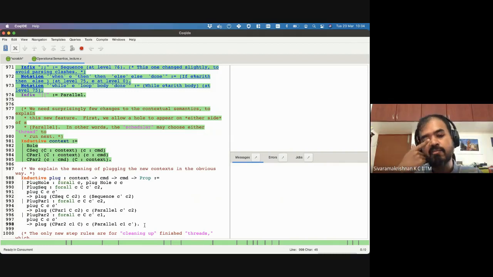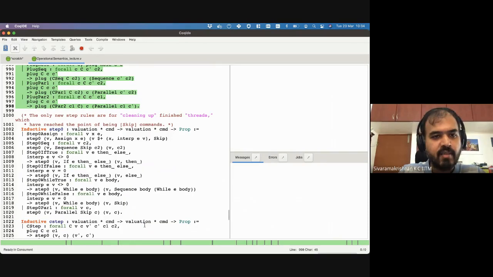Observe that, a nice point is that if we had defined this as a function, then we wouldn't be able to do this backwards reasoning, right? From the result, how do you split it? But because we've defined this as an inductive relation, we can go backwards and forwards. I mean, this is the whole point of the logic programming lecture, that you can do both forwards and backwards reasoning. We are using the same idea here.